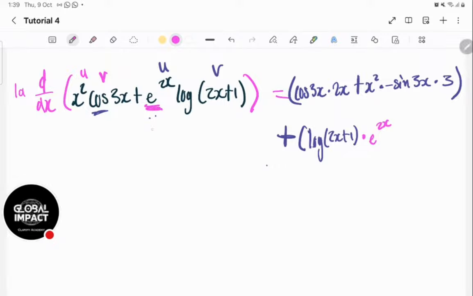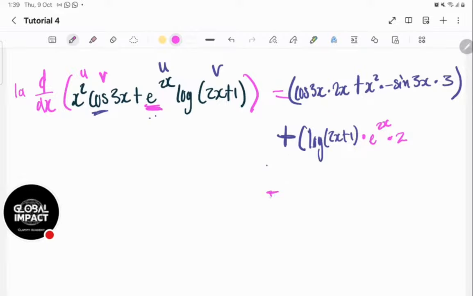So when you differentiate e, the table tells you that the derivative of e to the x is e to the x. So when you differentiate, you don't change anything. So here it is e to the 2x, the derivative is e to the 2x, but then you multiply by the derivative of the inside, the derivative of 2x, which is 2. Okay.